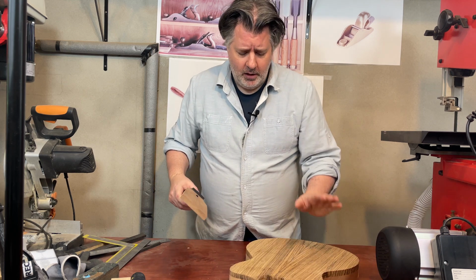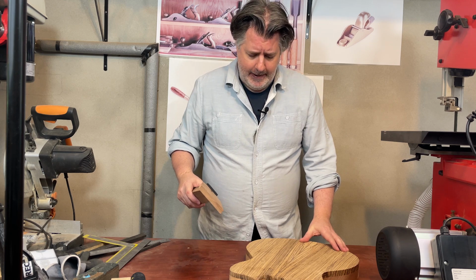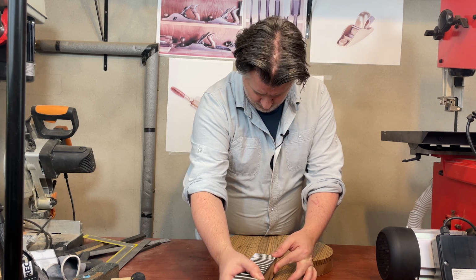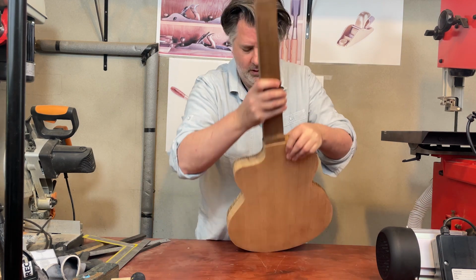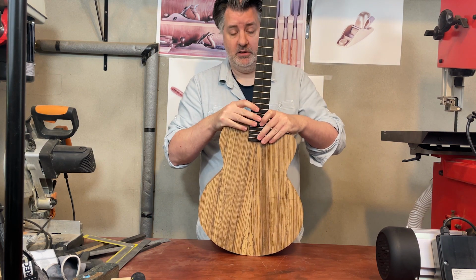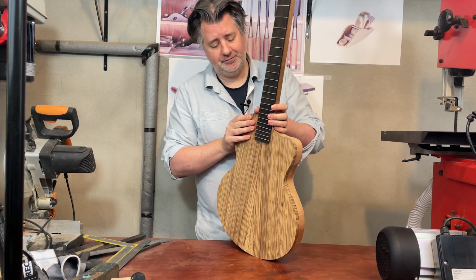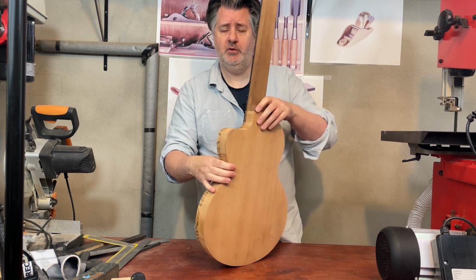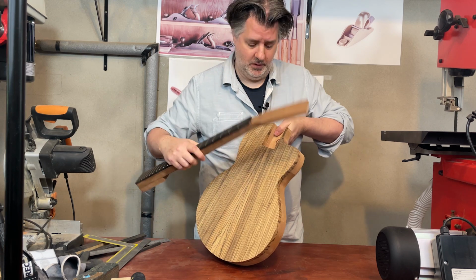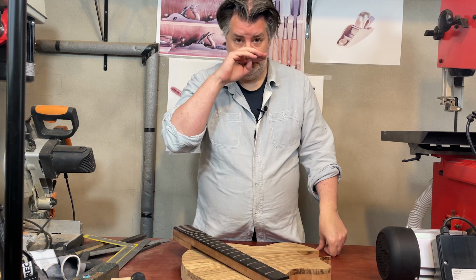The build. How am I getting on with the build? I've now gotten to the point where I've got very nearly a guitar. You can see it's a very nice fit. So, how did I get from the last video to this? I'm going to show you now, if you want to watch.